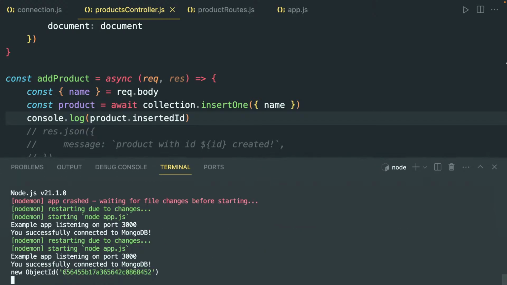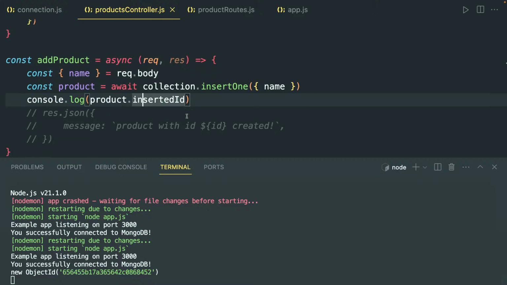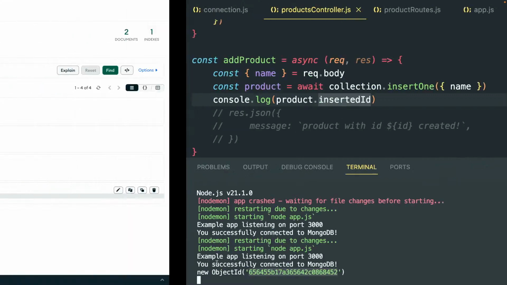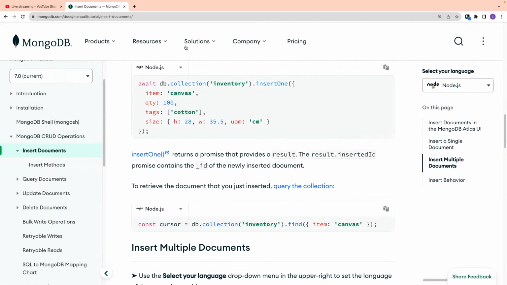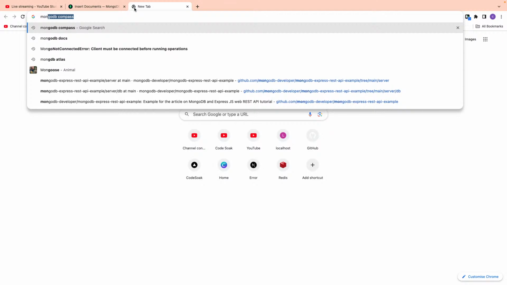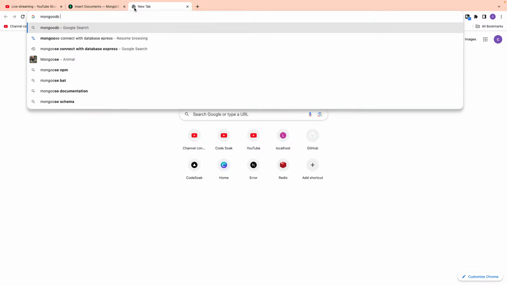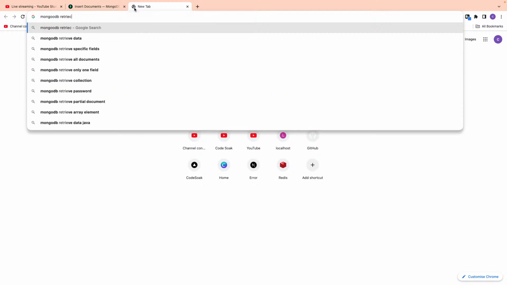Okay, we got the ID of this record we have just created. So how would we retrieve this object ID? MongoDB retrieve object ID.